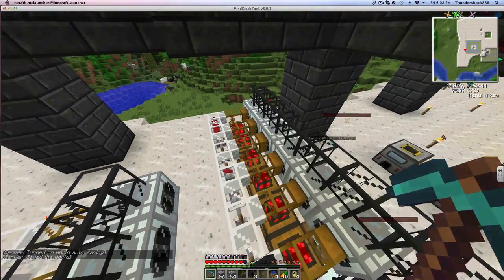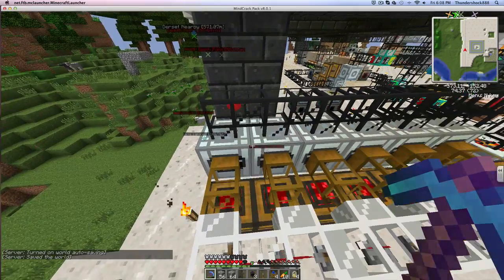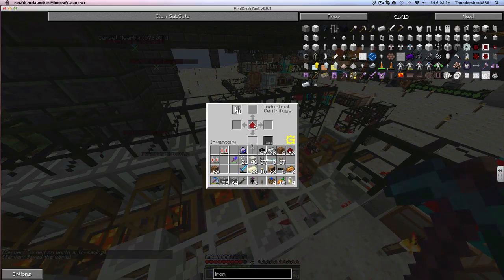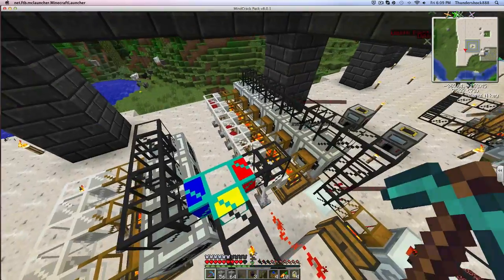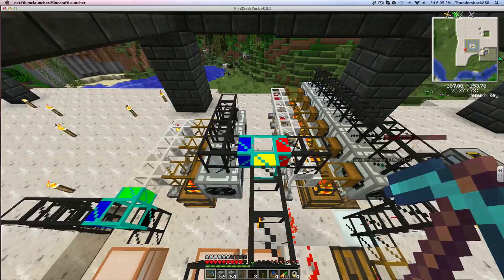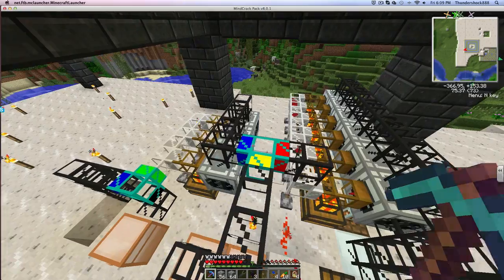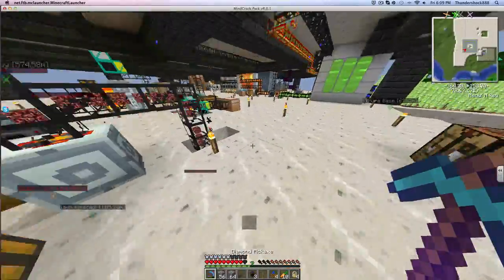Wait, do I need 3 sets of centrifuges? This is exactly why this is such a complicated build, because sometimes you just forget things. Wait, it is nether rock dust. Yep. Okay, I got this all right. Don't worry, it's just I'm having so many brain derps right now because I am pretty much burnt out from the amount of effort it took to make this.